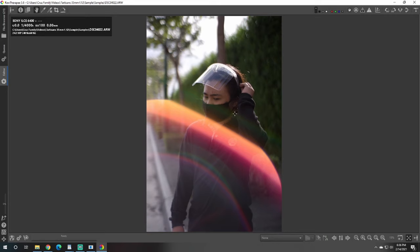And here is the money shot, a raw portrait photo with lens flare. You need to purposely angle the lens against the light to get this effect. The shape and quality of lens flare will depend on the angle and the light source.